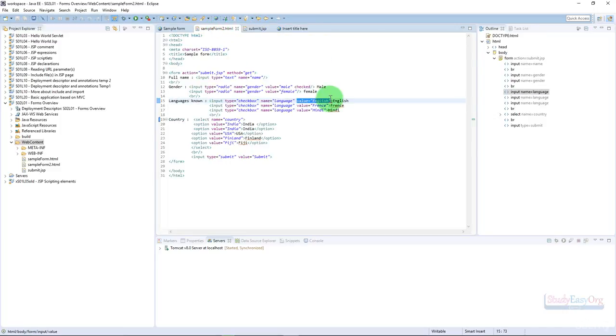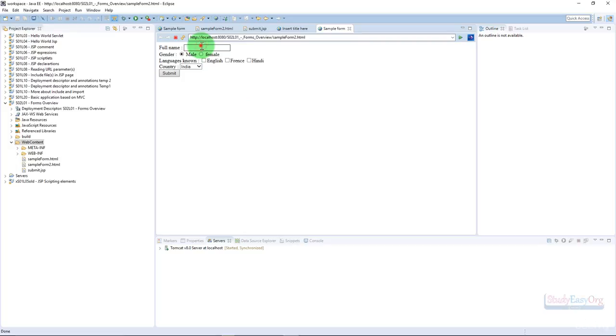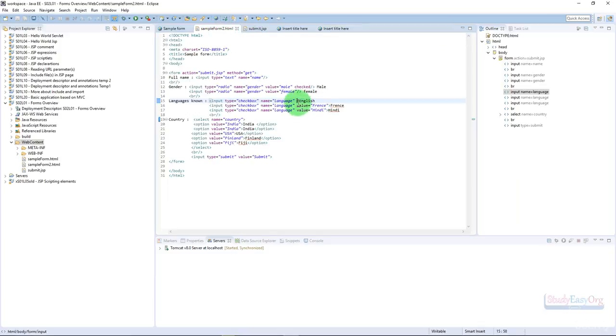In here if I skip this particular value and re-execute the form, there won't be any effect on the form. But if I submit this form and select English and then click on submit button, then there would be some issue, right? So this will simply show me on, but on for which particular language? There won't be any language. So this is the reason why this value in here is important. So let me undo the change. Likewise, it is important to have this value field for radio button, for drop down.